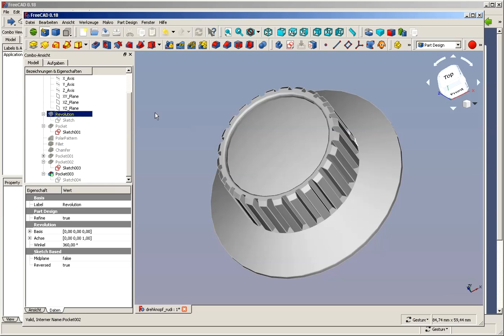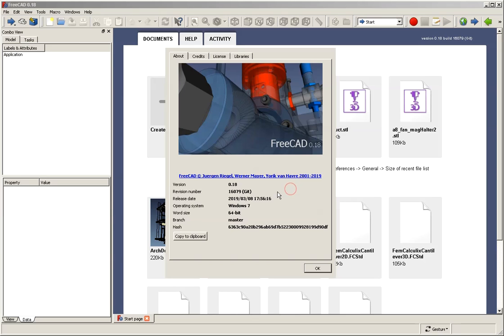Good, so let's start. I'm going to use FreeCAD 0.18, version 16079, which at the date of recording, the 31st of March 2019, was the version released as the FreeCAD master version, or the released version for 18.